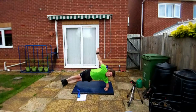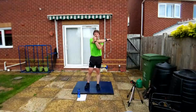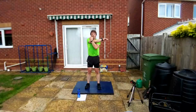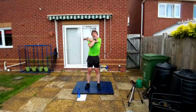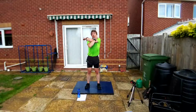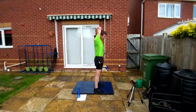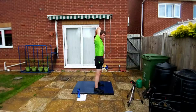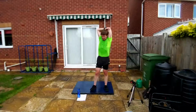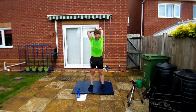Rain stops play. Come on, up onto your feet. Left arm across the chest, ease the elbow in. Stretch the shoulder. Keep breathing. Swap sides. Right arm across the chest, ease the elbow in. Take the left arm overhead, hand on top of the spine, ease the elbow back. And swap sides. Well, I've had to abandon the last 3 exercises there. Sorry about that, it's a bit wet all of a sudden.